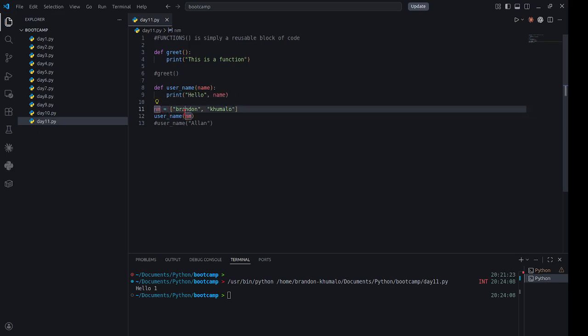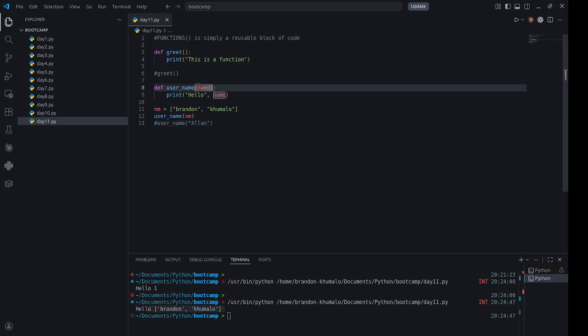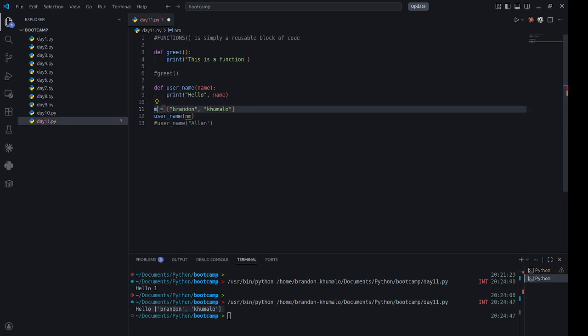Is this variable the name of the list? Let's see, I'm now running the code. It printed it as it is. So inside your function, you know that you are working with a list, and you can take that list and do whatever you need to do inside that function. I understand. Thank you. Did that answer your question? Yeah, perfectly. Thank you.